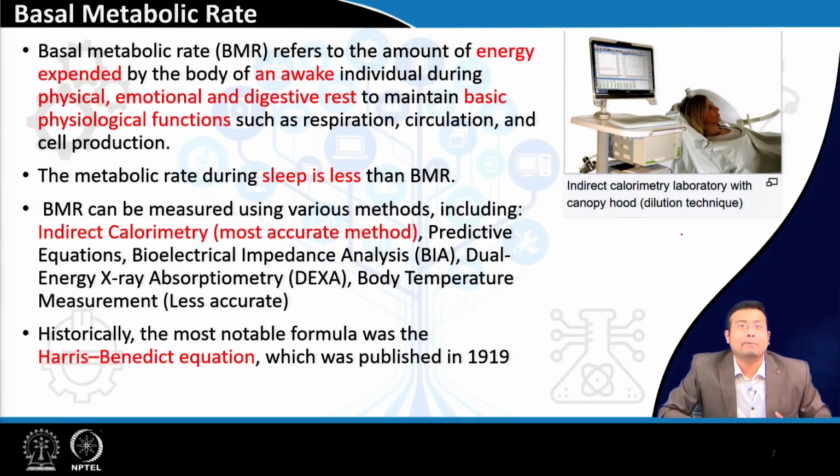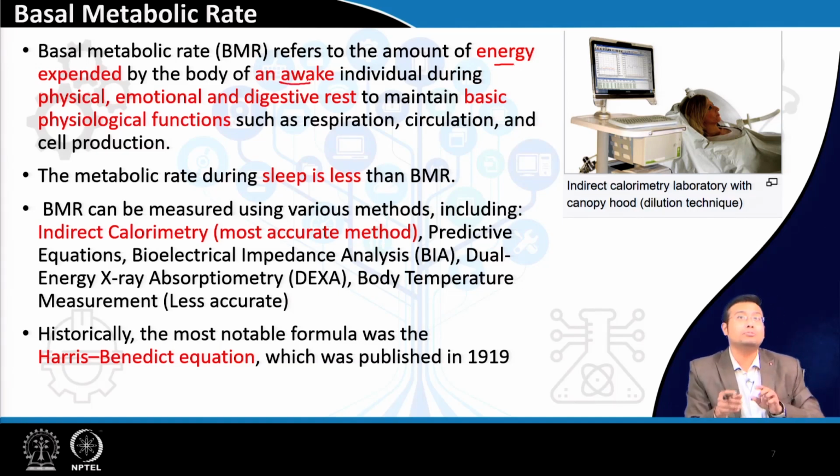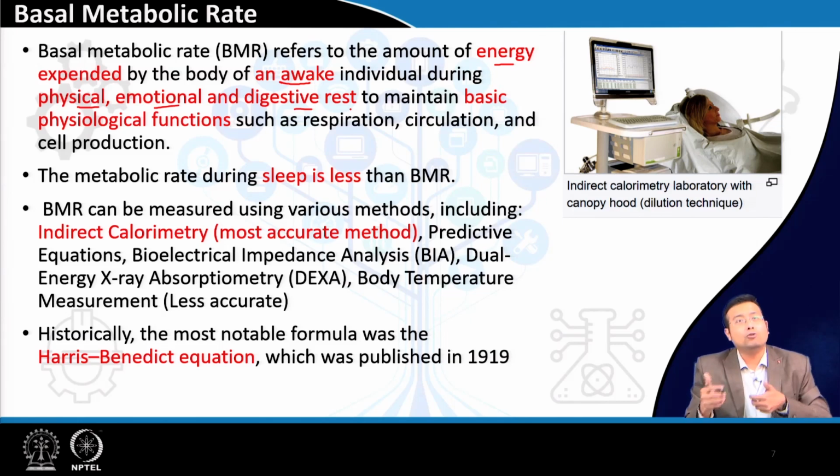Next, BMR, basal metabolic rate. You might be knowing what is BMR, in that case you can very well skip to the next slide, but here I will be telling you few very important information that you need to know regarding definition. It is the energy expended or required by the body of an awake individual, very important, one needs to be awake during rest. What kind of rest? Physical, emotional, digestive rest, alright, to maintain what? Basic physiological function such as respiration, circulation and cell production.